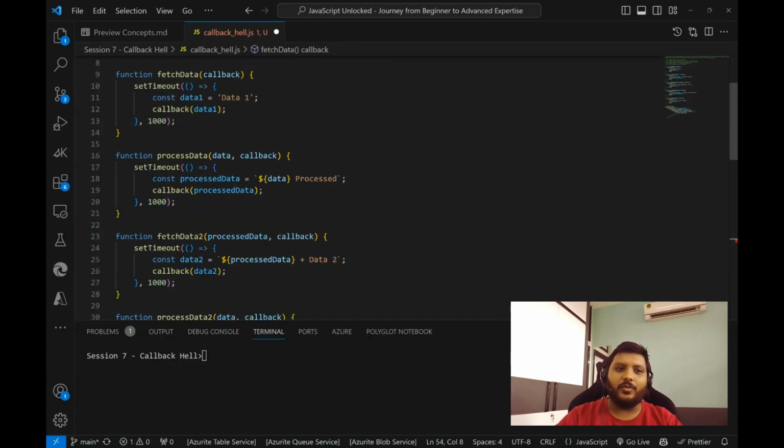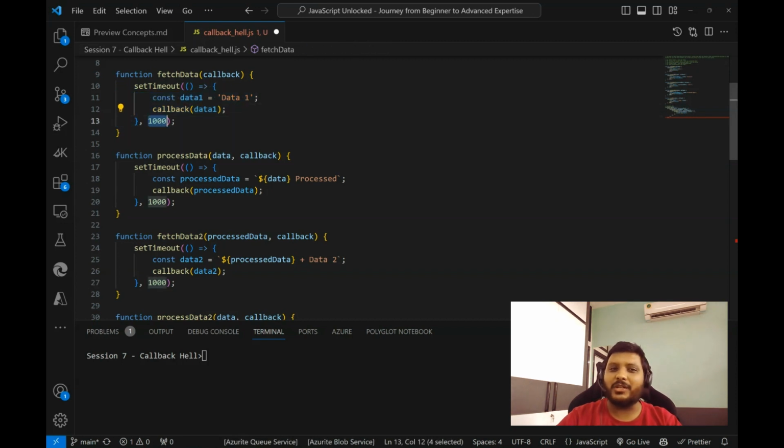If you see, there are multiple functions that I've created, and to make them asynchronous, I've used setTimeout. On setTimeout, I'll definitely make a separate video, but just for an overall idea: setTimeout is a function that takes two parameters. The first is the function itself, a callback, and the second is the time in milliseconds after which the code should execute.